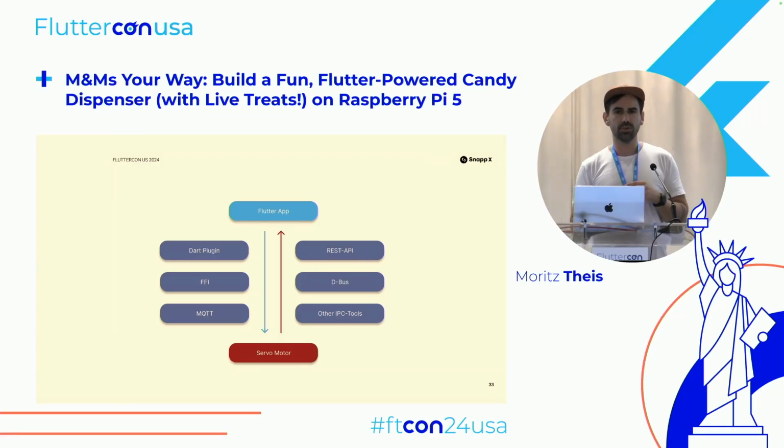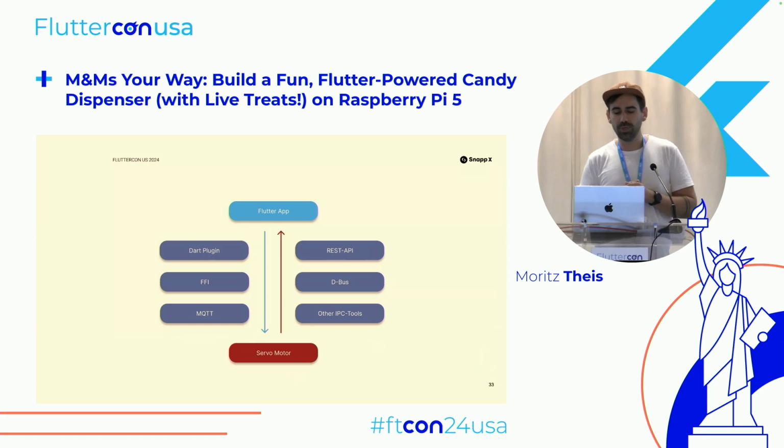and you should just know that the other side of the equation works. So to the third option, we could start a local MQTT broker. We start it on the Pi. We can use the MQTT package on pub.dev for our Flutter application, connect it there, and on the other side maybe use some Python or C script or whatever we want to listen on the MQTT broker for signals and rotate the servo on the Python side when we want to do that. Fourth, we could create a local REST API instead of the MQTT broker. More or less the second approach. We can use whatever technology we want there.